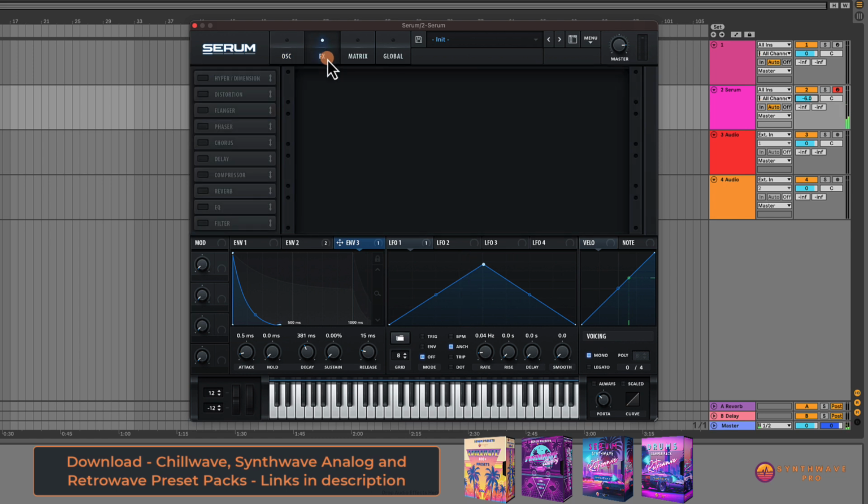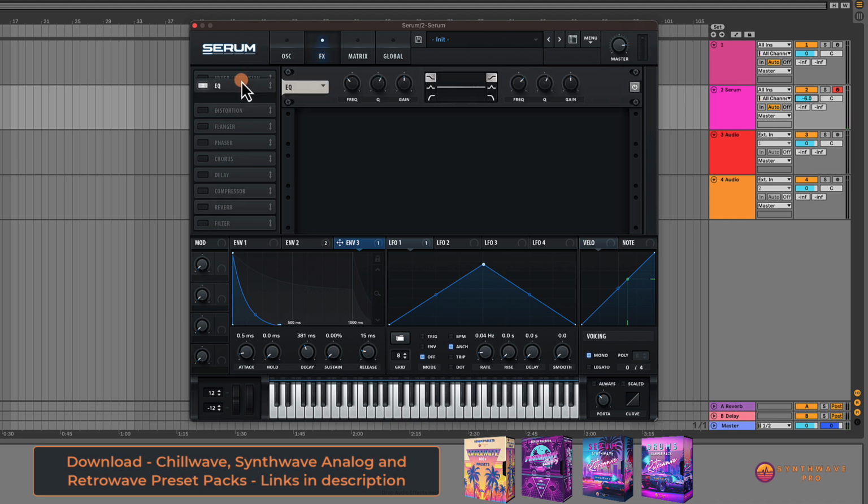Let's move on to our effects here. I'm going to keep this really simple. I just want a few effects. I already like how the preset sounds. Let's introduce an EQ here, set this to the bell, and let's do some boosting here. I want it to sound a little heavier. I'm going to adjust my Q. Same thing for the top.